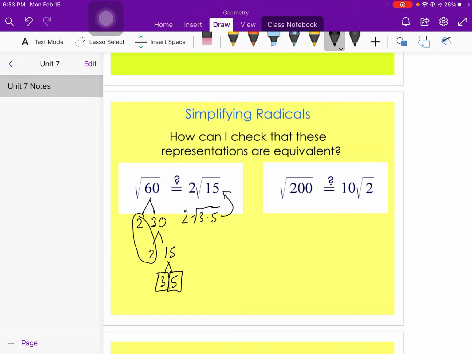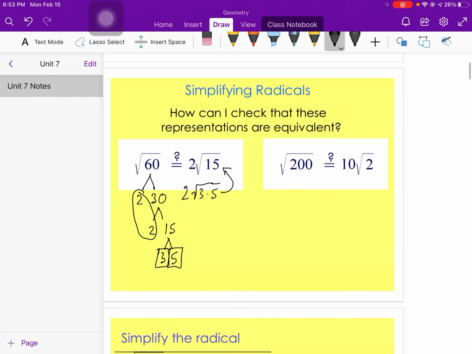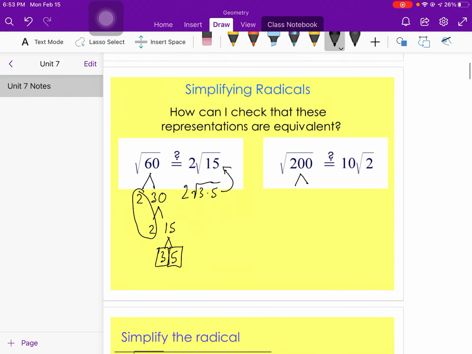So if you look here, that's exactly what we get, 2 square root of 15, because 3 times 5 is 15. Same thing with 200. If you think of this as 2 times 100, now 100 should be jumping out to you because that's a perfect square. So that breaks up into 10 and 10. And once you get the same number paired up like that, you can just pull it straight out. So we would have 10, and then we have this lonely little 2 left over here.